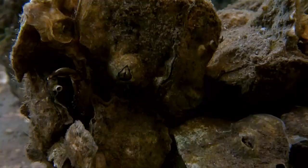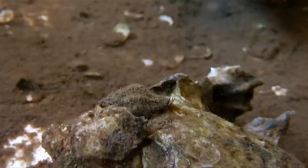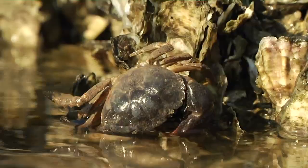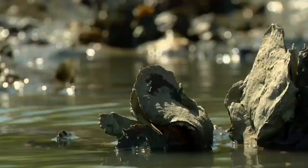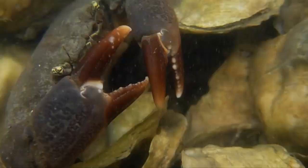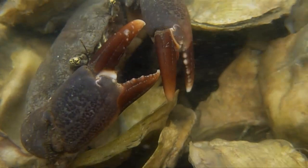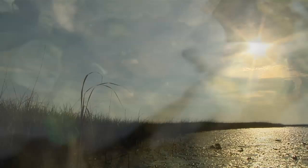The trophic level above oysters is occupied by animals such as mud crabs and small snails known as oyster drills, which are in turn consumed by larger crabs and fish. But who are the top predators on David and Randall's study reefs? Finding out was a major objective in the first year of their study. Their mission was not only to determine who was eating whom, but who was scaring whom. The eating is called a consumptive predatory effect. We've gone from thinking about food webs as organized purely through consumption to understanding that food webs are also regulated a lot by fear and the non-consumptive effects of predators.